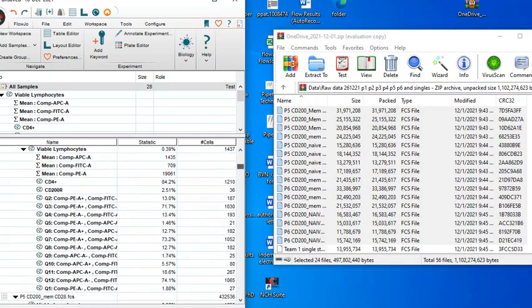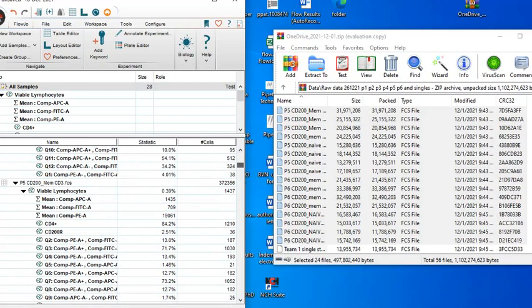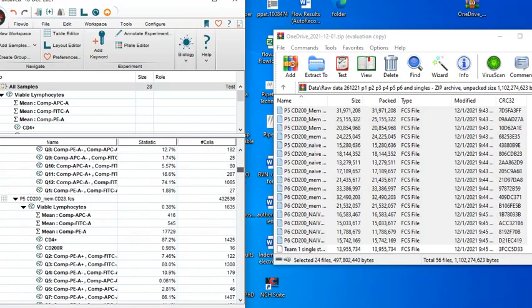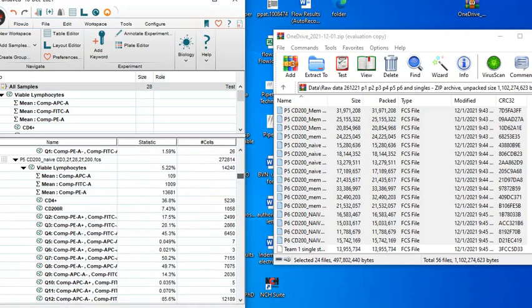And then if you look at your CD200 in the CD3 cells, you have 2.5% also. And then in the CD28, that is 0.98. So whatever role the CD200 performs, we would find out.